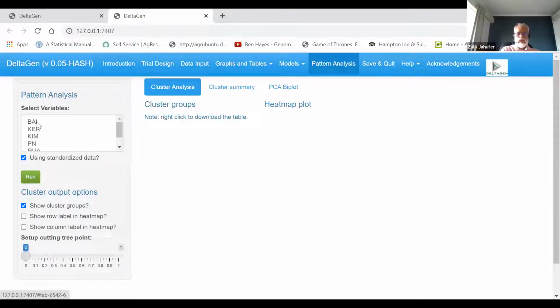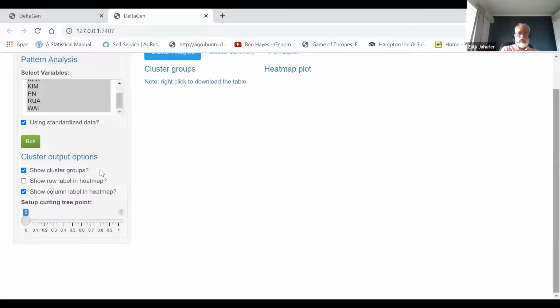I want to look at all of this, so I press that, and I include all these locations in my analysis. I just click on heat map if you wish, and then I say run.